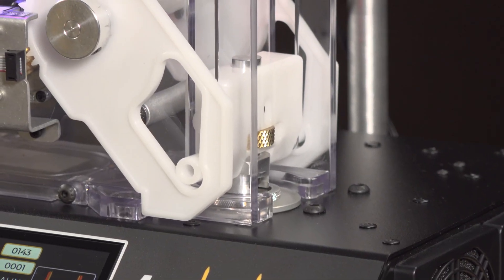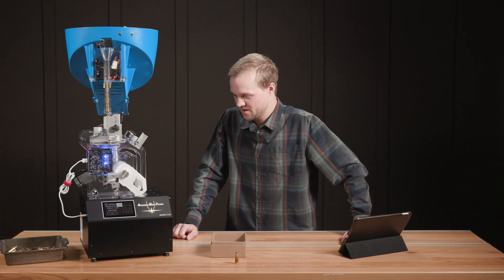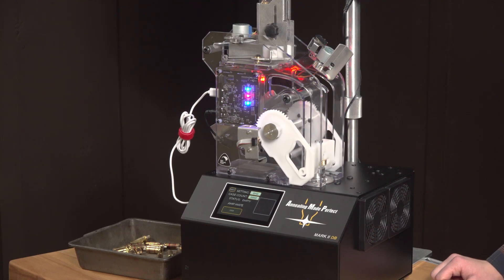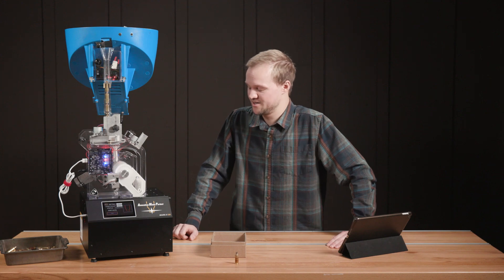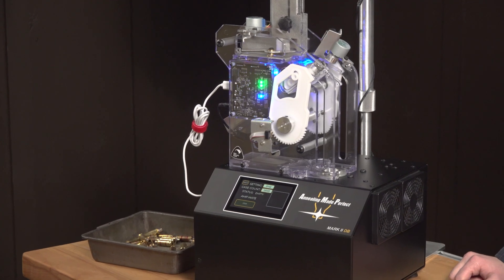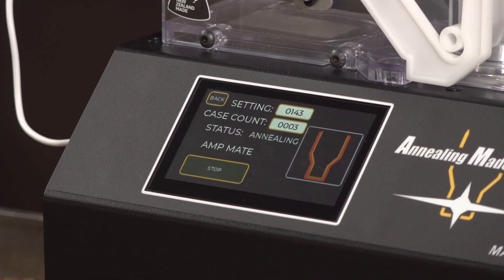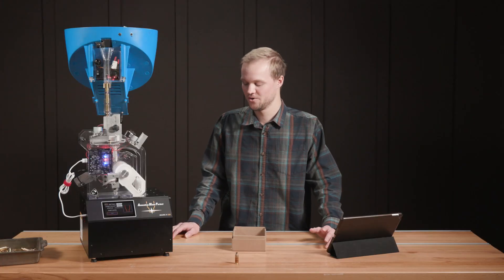We're up and running and everything seems to be dialed in. Overall, setting up the AmpMate on the Mark II DB, going through the menus, fine-tuning the adjustments and numbers, or even your servo settings if needed, is a whole lot easier than using those three buttons of yesteryear. Now that you have a touchscreen, you can visually see where everything is and have a little more reference of what the AmpMate is doing or what it needs. I could watch this thing go all day, but we've got to wrap up here.